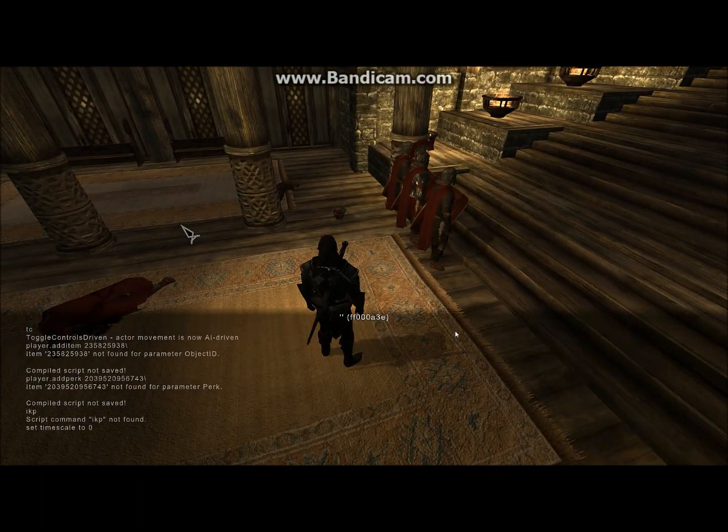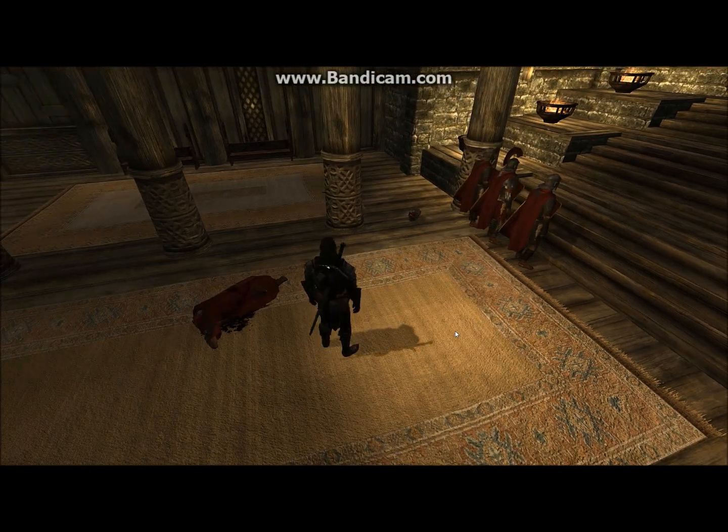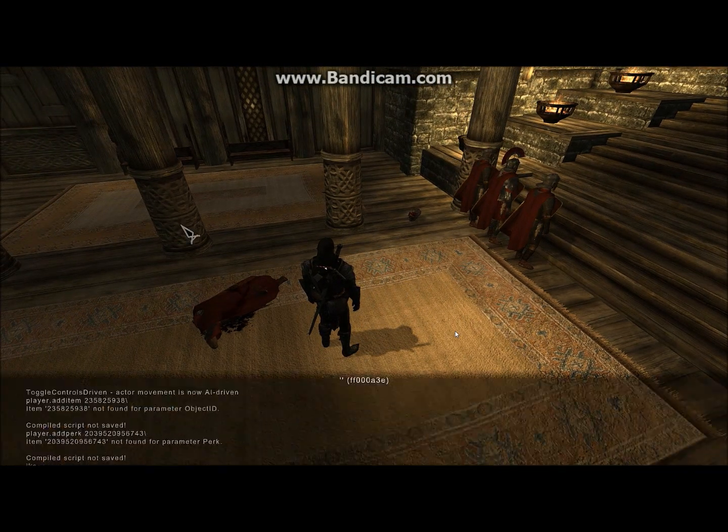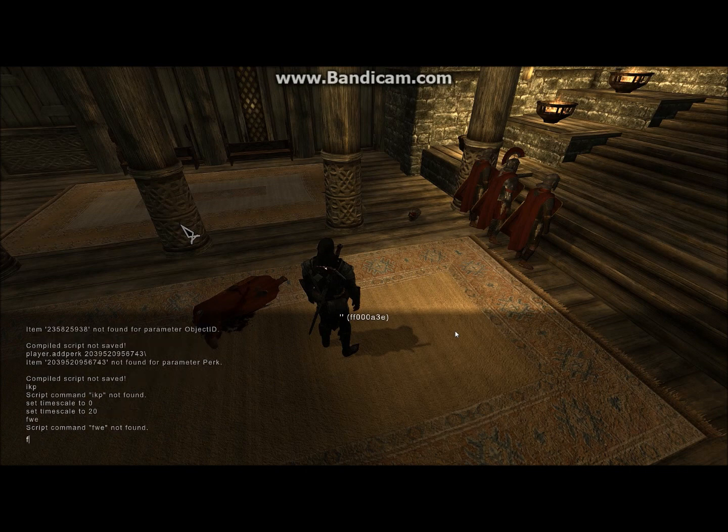And then to change that back to normal, the default is set timescale to 20. To change the weather, you'll hit FW space, and then clear daylight is 81A.